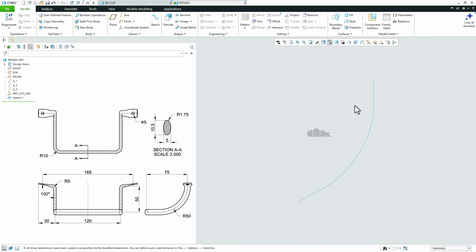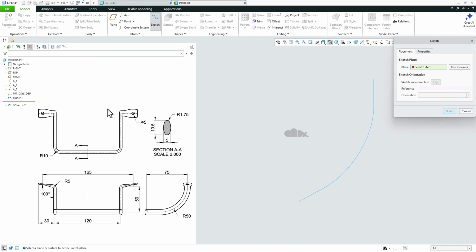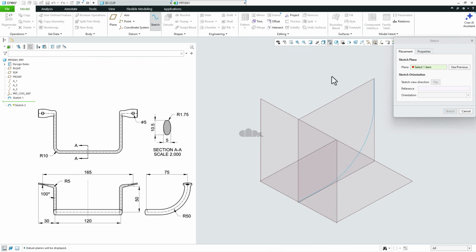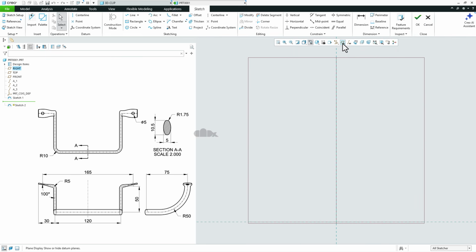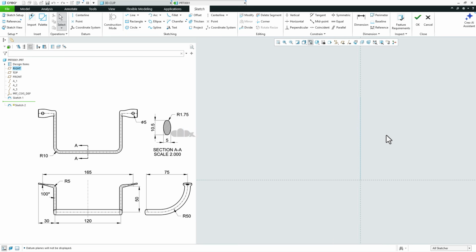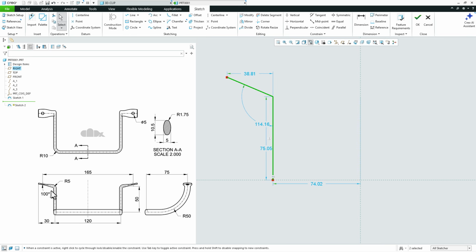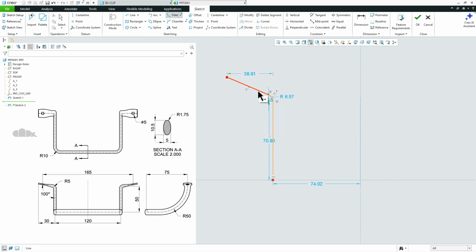So this is the first sketch. Now go for the second sketch. Now the second sketch is this one. So for that, I'll select this plane, sketch, normal, switch off the plane. Now here, I'll start with a line. I'll draw a line like this and then like this. Now here you have a fillet with radius 5. So go for fillet and go for circular. Now I can select this line and this line to add the fillet.